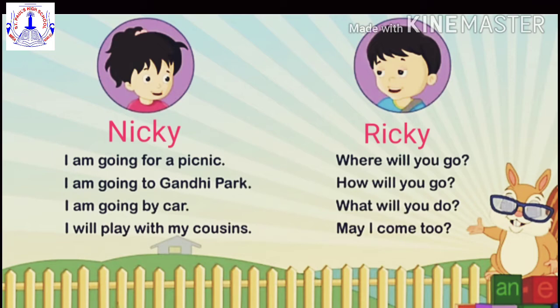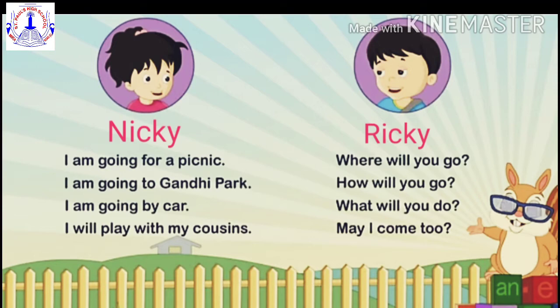Nikki says, I am going for a picnic. Ricky asks, where will you go? Nikki says, I am going to Gandhi Park. Ricky asks, how will you go? Nikki says, I am going by car. Ricky asks, what will you do? Nikki says, I will play with my cousins. Ricky asks, may I come too?